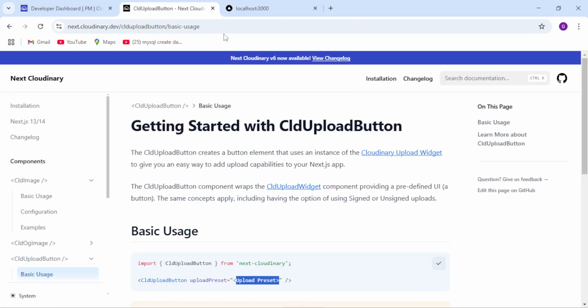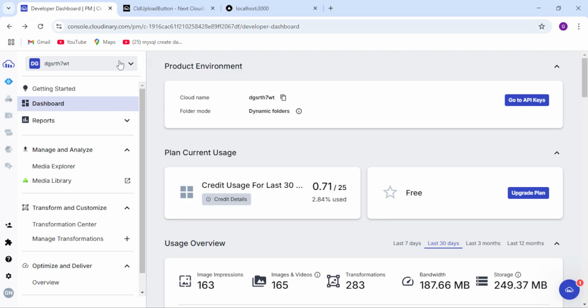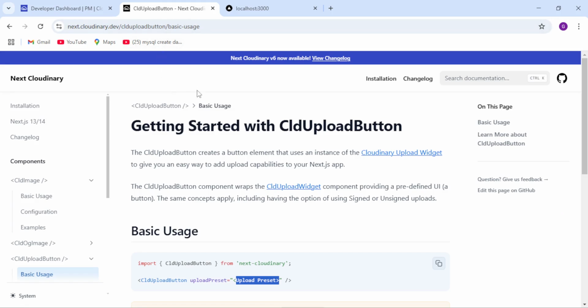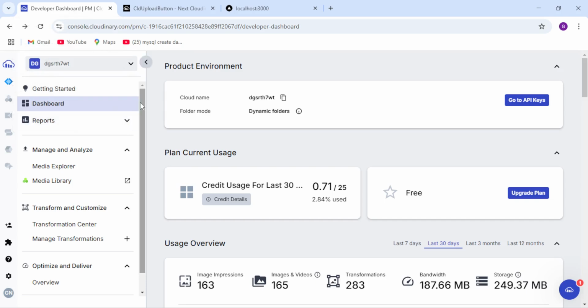One thing you want to ensure is that this is the Cloudinary documentation that you have just signed in. And this is next Cloudinary documentation for using with Next.js. Ensure they are side by side. I'm going to move inside Cloudinary documentation, main Cloudinary documentation. This one is the first one that we started with.